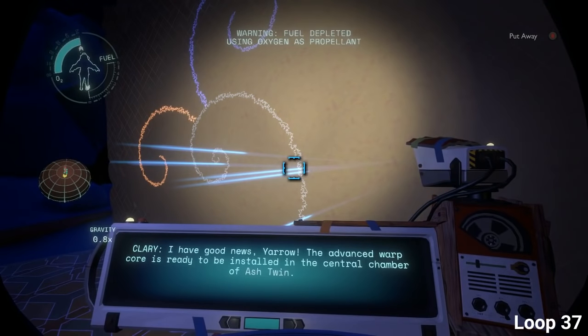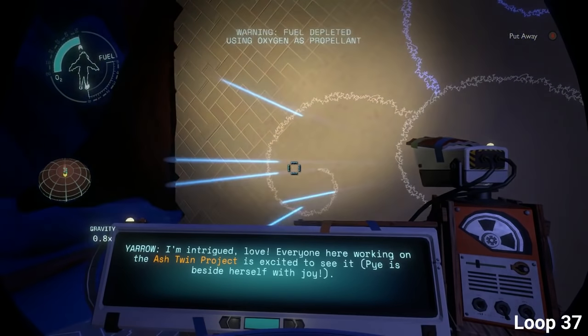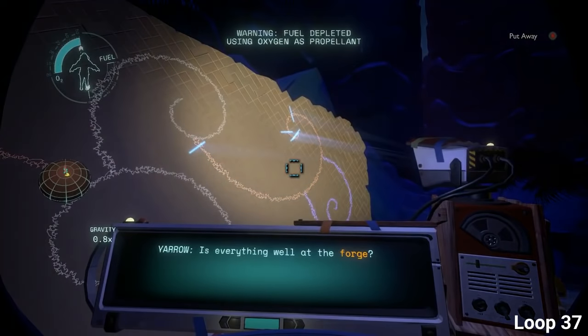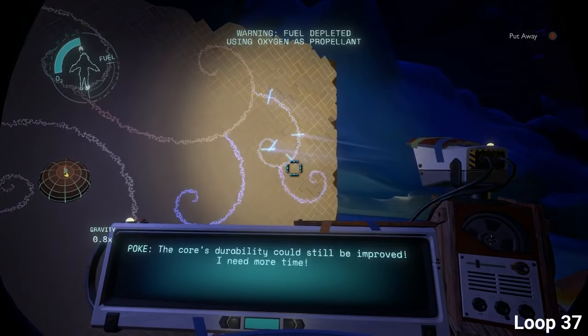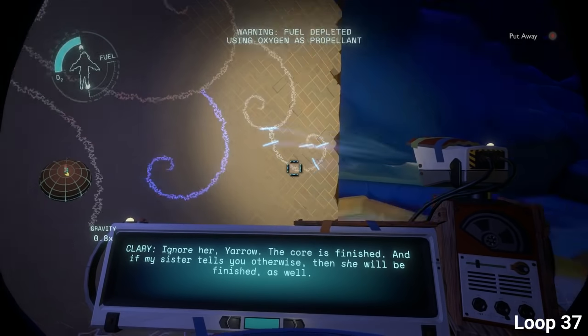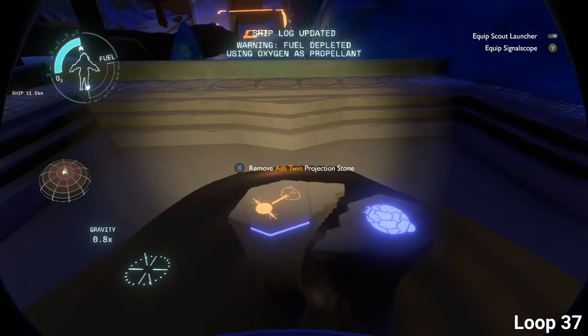I have good news, Yarrow. The advanced warp core is ready to be installed in the central chamber of Ash Twin. I'm intrigued, love. Everyone here working on the Ash Twin project is excited to see it. Pi is beside herself with joy. No, it isn't. Is everything okay at the forge? The core's durability could still be improved. I need more time. Ignore her, Yarrow. The core is finished, and if my sister tells you otherwise, then she will be finished as well. Don't worry, love. Pokey is only nervous. The core is extraordinary, and her design work is beautifully clever.